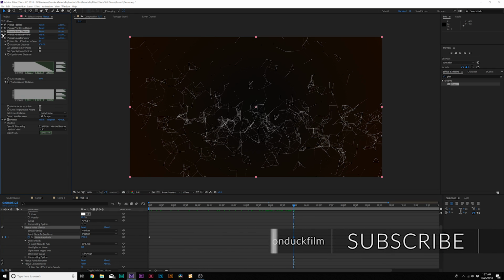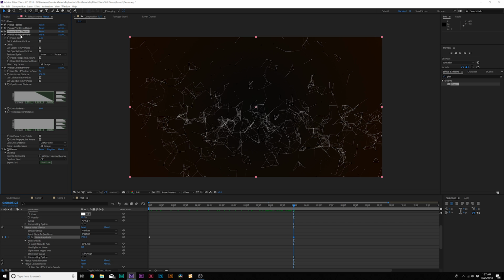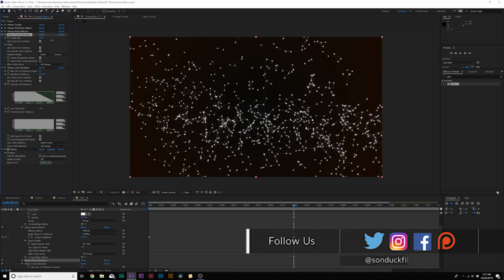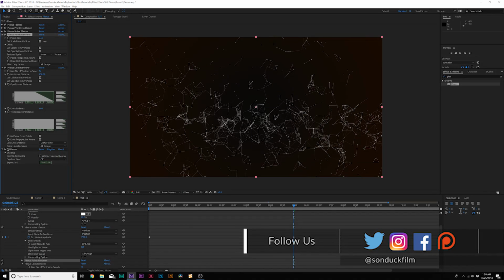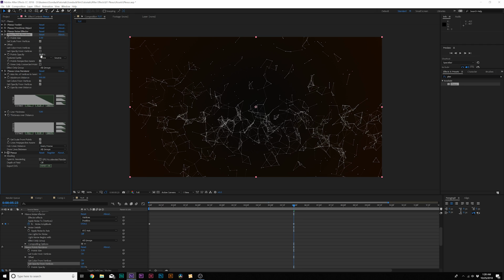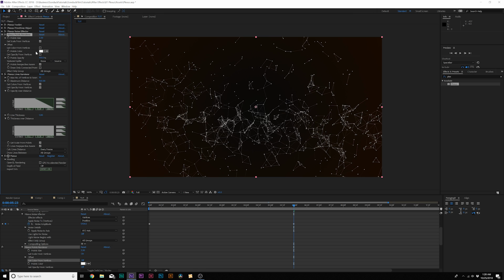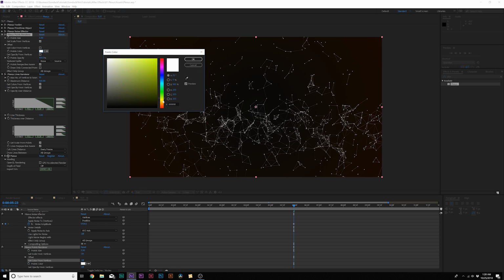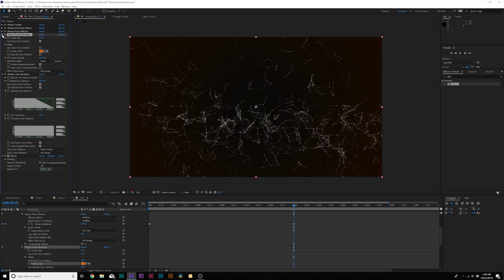That's good for now. Let's open up the Points Renderer. And this is obviously the dots. We can increase the point size. You can see how we get the dots nice and large. I'm gonna keep it around 3 or so. And then I'm gonna uncheck Get Opacity from Vertices. And from here I can increase the point's opacity to 100. And then I can also uncheck Get Color from Vertices. And you get this color tab. We can click on it and we can select our color. So maybe I'll do orange and we'll click OK. And that's essentially the points.